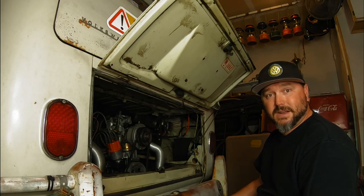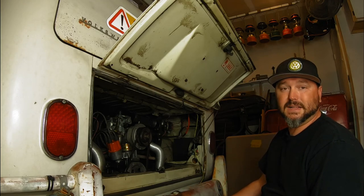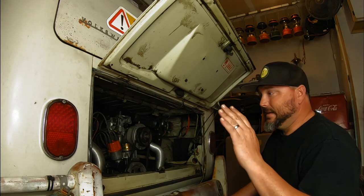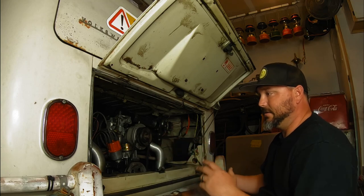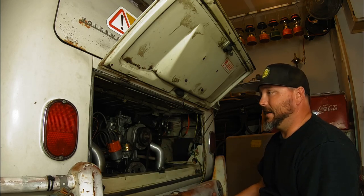So tonight we're just gonna tear it down. I do have all the parts except for the fuel line. I'm a little bit short on that, so I'm gonna have to pick some of that up in the morning. But I have everything else we need. I'll go through the parts list with you before we get to tearing it apart. I'll show you everything you need to make the conversion. It's actually not that bad, especially in a bus.